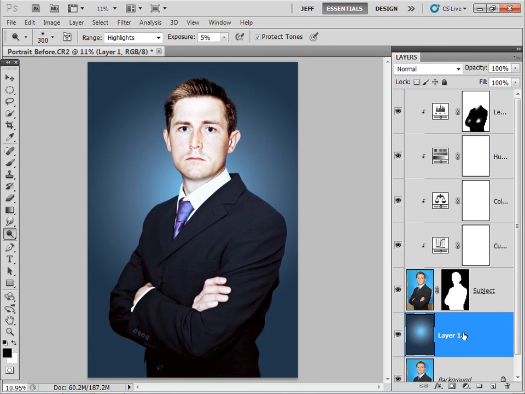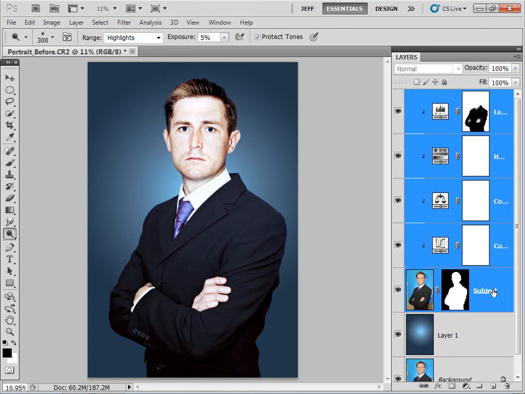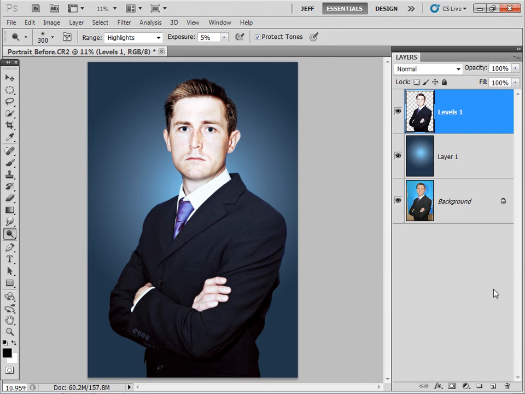So now that I've finished with the adjustments to the subject, if I click onto the top layer, top levels layer, down to subject layer, holding down shift, making sure they're all selected, then Control E, and I can flatten all of those adjustment layers and the subject layer down into one. I'm doing that rather than flattening it completely down because I'm going to apply a little bit of sharpening, and I only want that to be applied to our subject rather than the background as well.